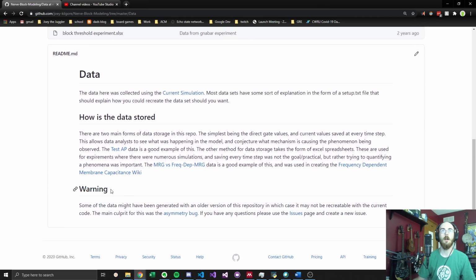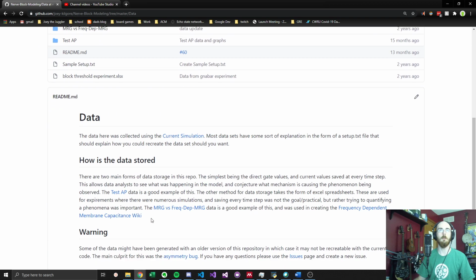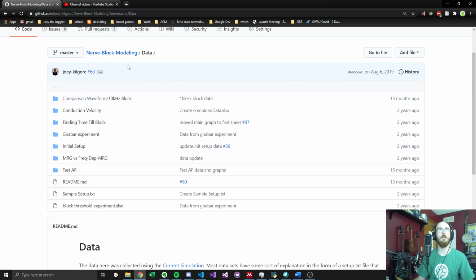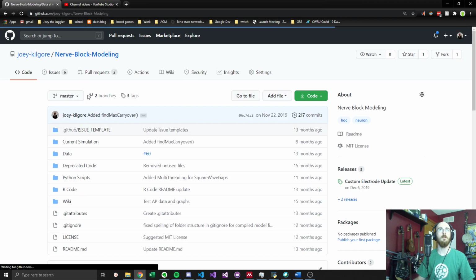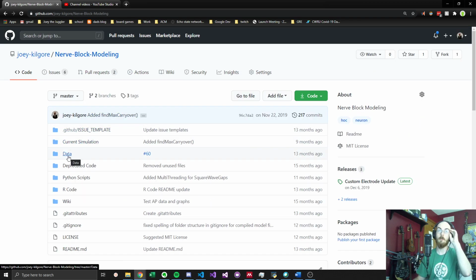There's also a warning here. Not every model is going to be perfect. We just hope that the code we write is a perfect representation of the model we described, and sometimes it's not. And so when bugs are found in the code, we need to make sure that we acknowledge them and bring them to everybody's attention so that all data can be taken with the grain of salt it needs to be taken with. And we'll look further at what this issues tracking page is as this video goes. So that is the data folder. You probably don't need to mess with it too much. It's just some sample stuff to get you going if you need to.